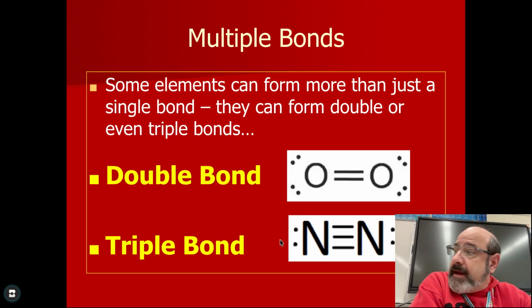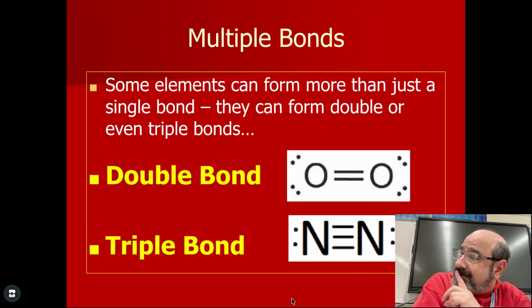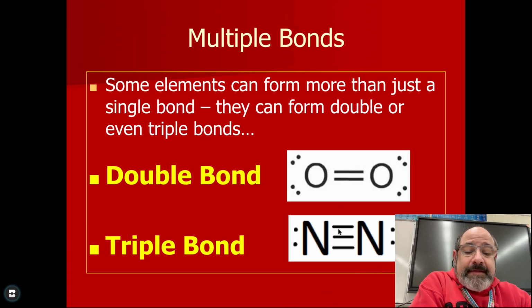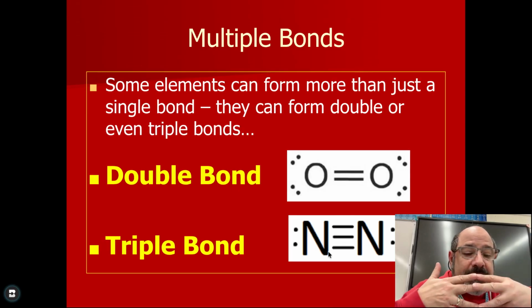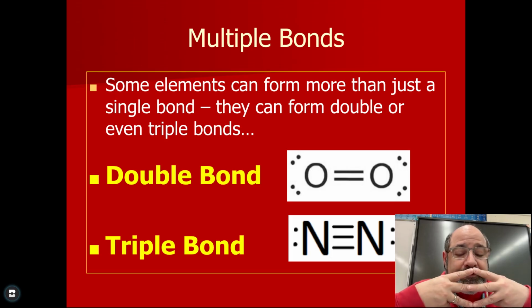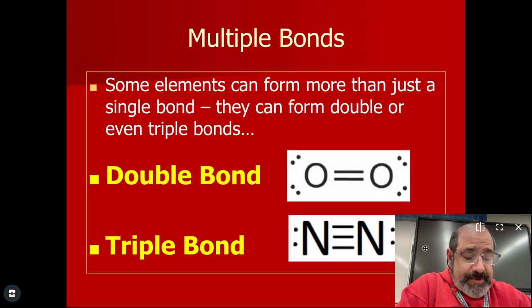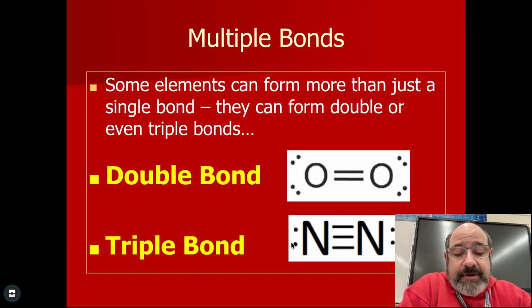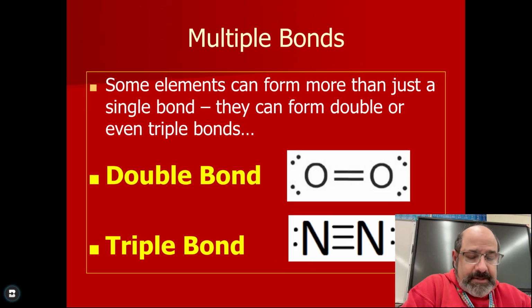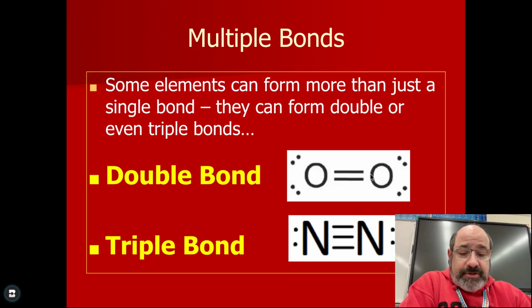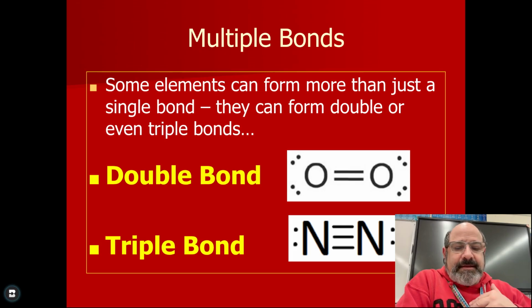Nitrogen has a pair and 3 electrons, and those 3 electrons come together to form 3 bonds. So that is a triple bond between the nitrogens. And if you counted the electrons, 2, 4, 6, 8, they each have 8 electrons. And I will show you the other method of doing Lewis structures rather than using the cards, which is so much easier, but not the official way of doing it. I will teach you the official way, which is the counting method.